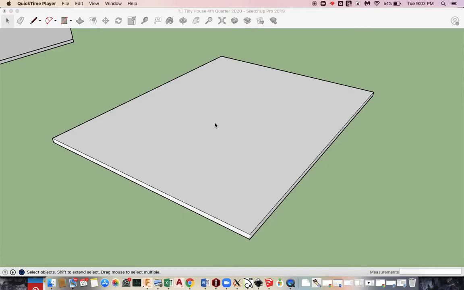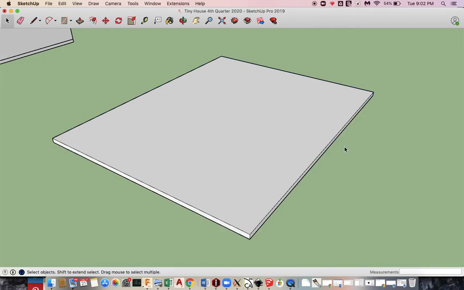So next we're going to create our walls. Currently we just have our floor, and if we click on it once, we can tell it's a group because it lights up everything like that. So double check that before you get started, otherwise you'll have problems. First thing we need to do is draw a new rectangle over the surface of this floor, because right now it's all part of that group.